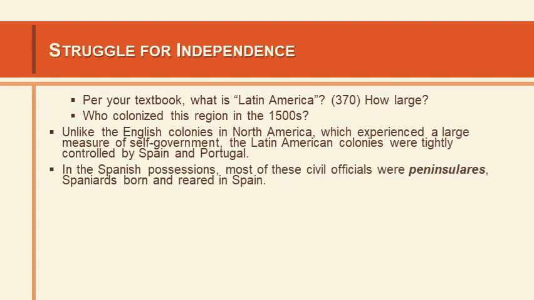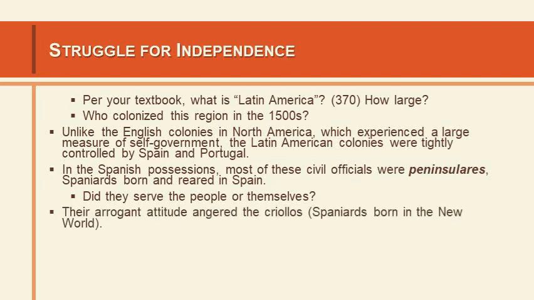So the peninsulares, and again, that would be referring to the Iberian Peninsula, the homeland of Spain. They're born in Spain, these wealthy noblemen, and they come over here to rule. And did they serve the people or themselves? As you read about the peninsulares here on page 370. Well, like so many rulers that we've seen, they're just there to kind of get rich, and they're kind of robbing the people. They're not seeking to better them.